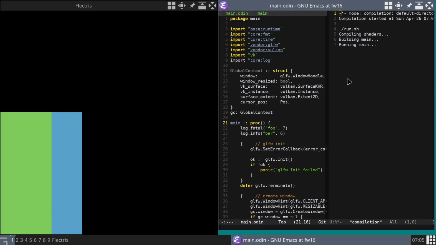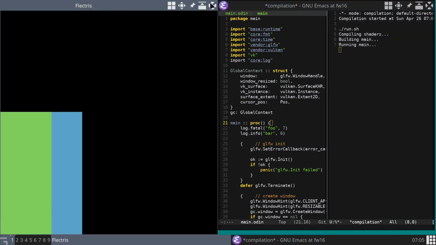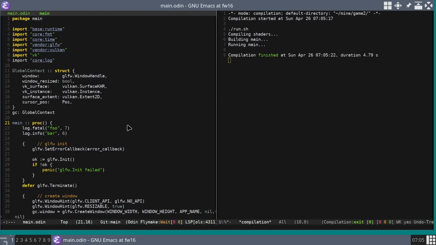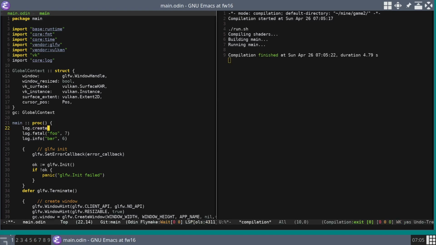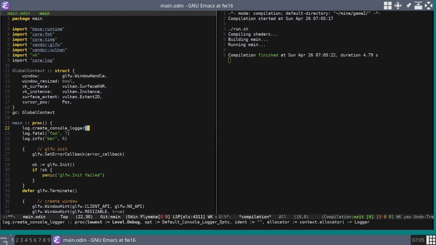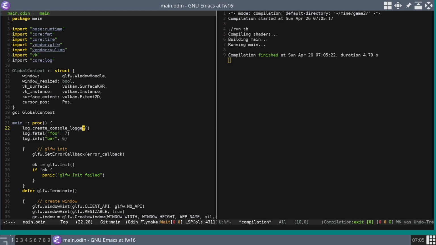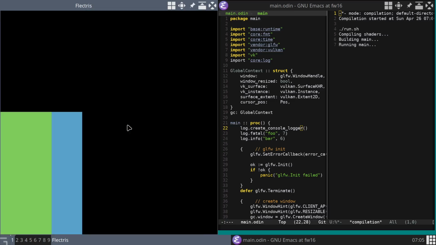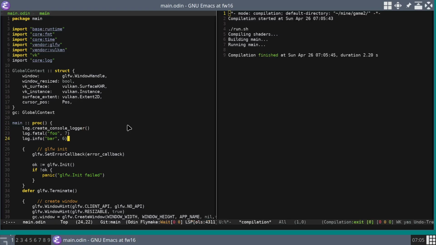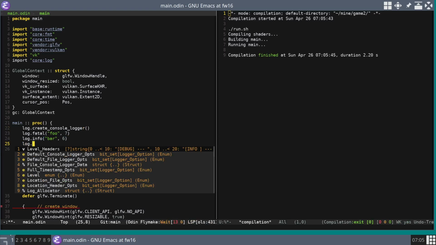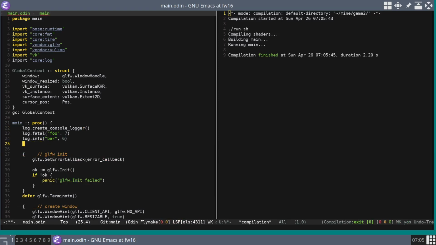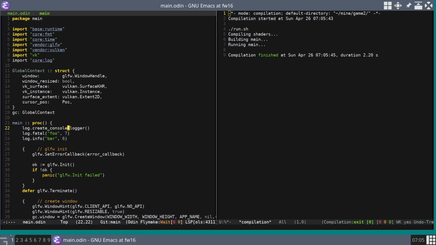Like I say, at that point there, I don't seem to get anything. If I now come in here and we go log, create console logger, is everything optional? Lowest is debug, so it just shows everything as default opts. It has an allocator on it. No, it still doesn't do anything, does it? It's not like there's a flush or something I have to call.